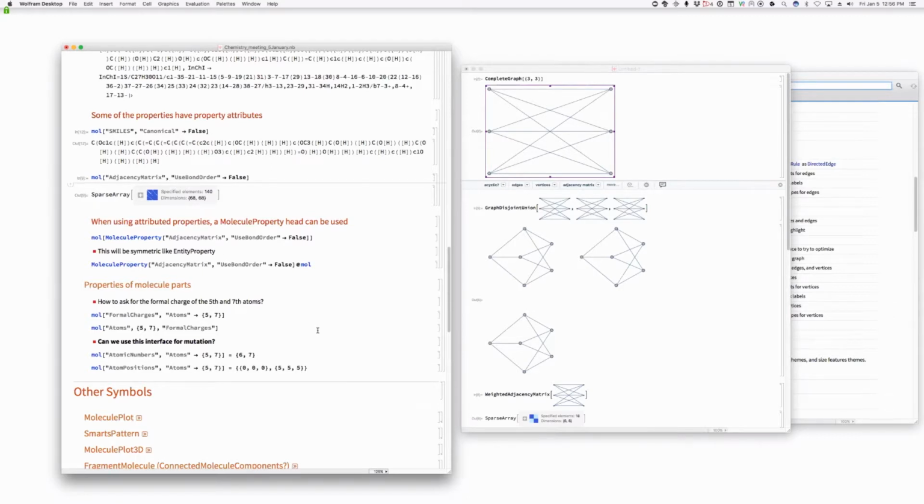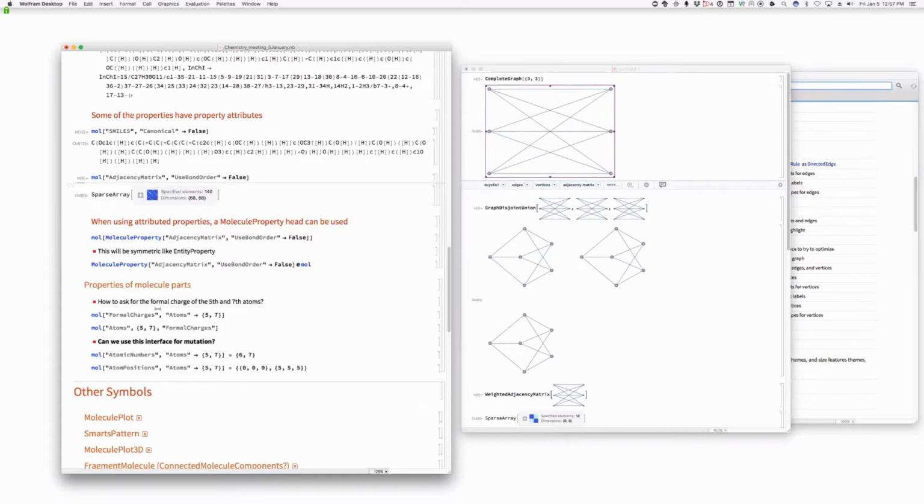Okay. So, and then finally, now this is an important part that I'm not certain about the syntax for. You want to be able to query for properties, both given or computed, of parts of the molecule. I like the syntax of property value with graph, but I've been told that, but I wasn't sure whether we wanted to go in that direction. So here you would have molecule formal charges, atoms goes to 5 and 7 to give you the charges of the 7th and 5th atoms. As opposed to using property value, you do property value list molecule, comma, and then list of vertices, list of edges, and then the name of the property. Well, that's just totally obscure, but okay.